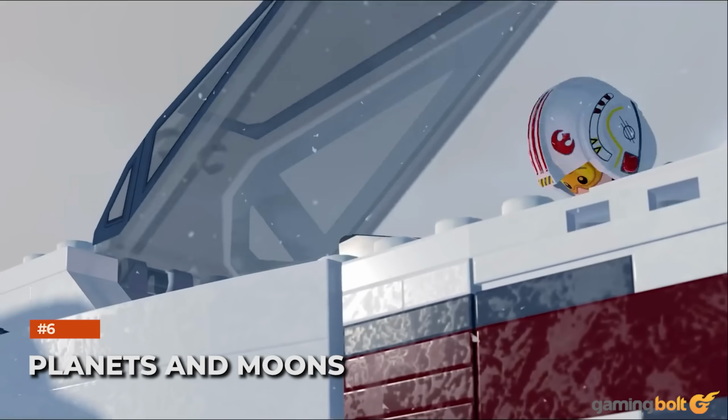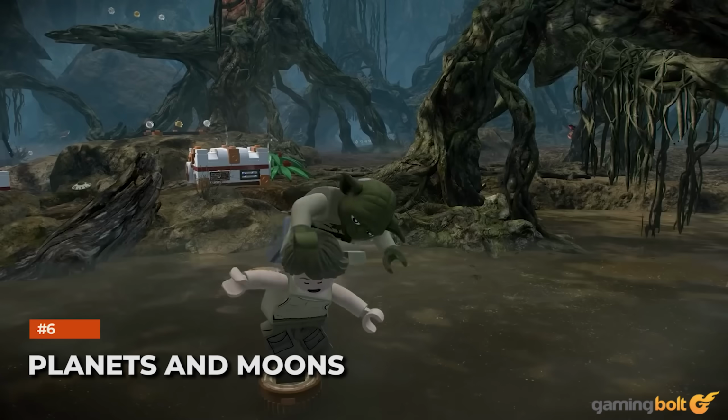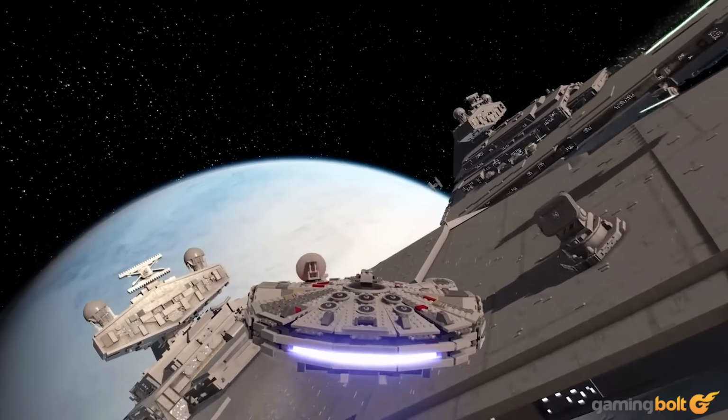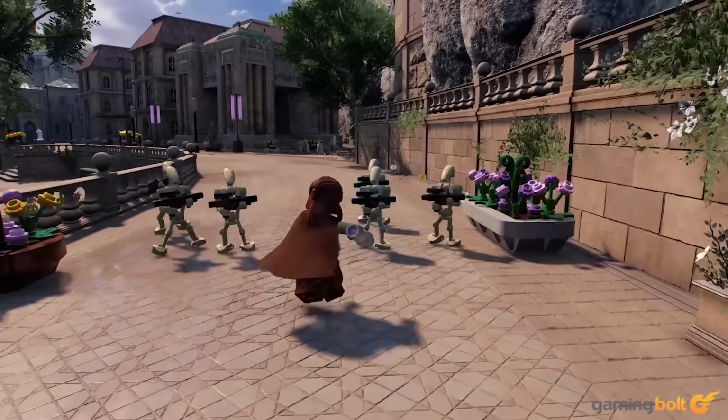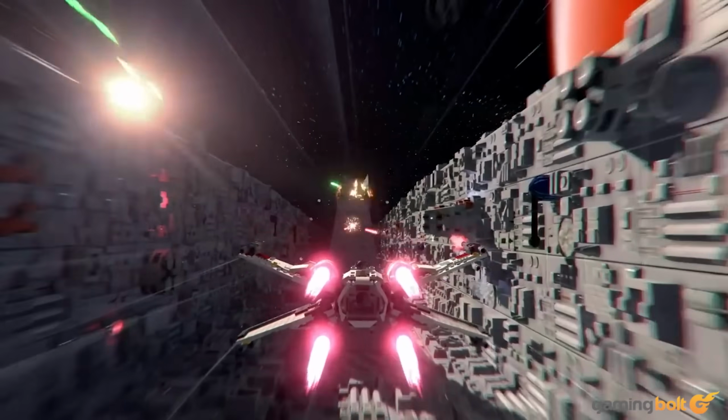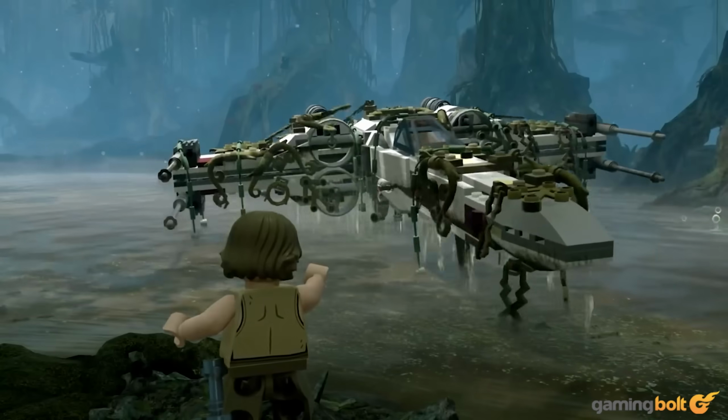There are numerous planets and moons to explore throughout the saga, including Tatooine, Coruscant, Kamino, Endor, Jakku, Hoth, Kashyyyk, and even Starkiller Base. Plot a course on the star chart and venture to a location, exploring its numerous levels upon arrival. Certain ships like the Death Star and Star Destroyers can also act as hubs to freely explore.